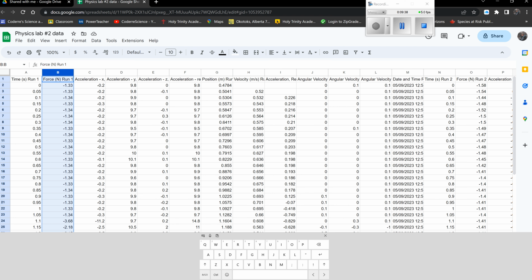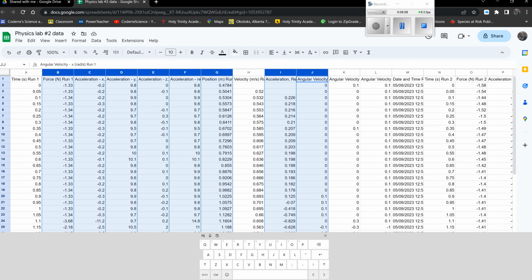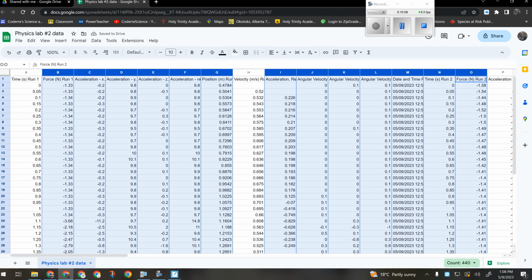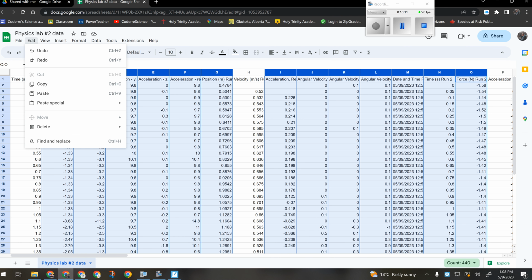I'm going to click on that and then hold Control down and press all the other columns I want to get rid of. I don't want to delete velocity for run 1. I want to keep that one. Then I'm going to go to acceleration, angular velocity, for run 2, get rid of that, don't want it either. Force for run 2, don't want that. All right, before I run out of screen, I'm going to go to edit. I'm going to say delete. Selected columns.